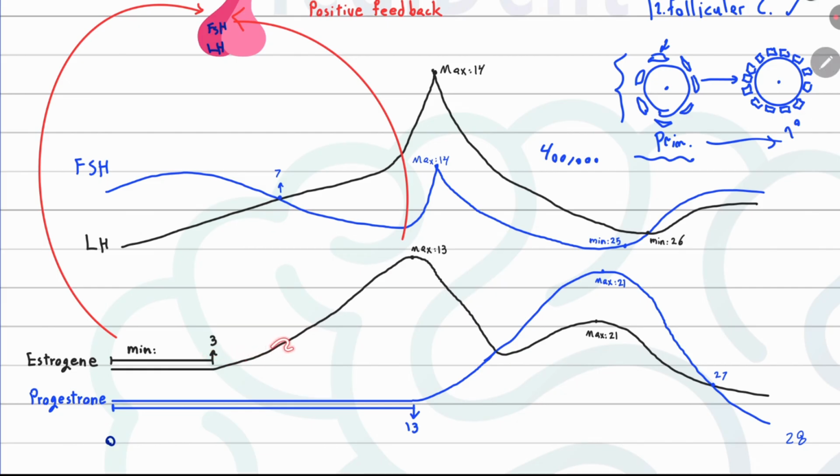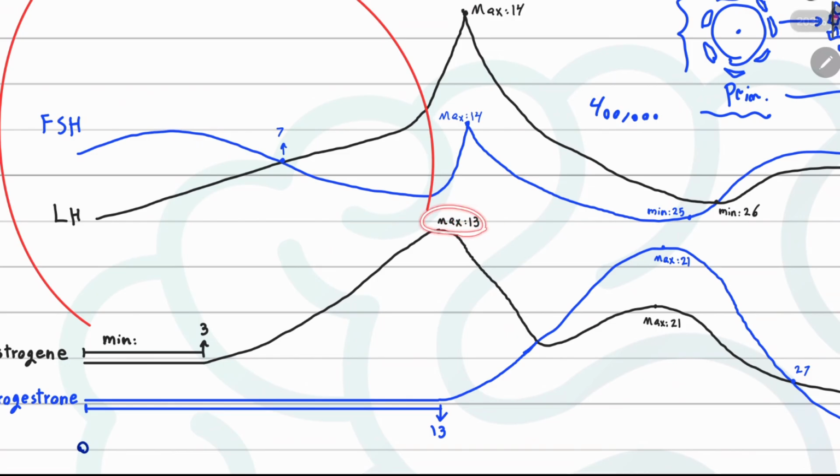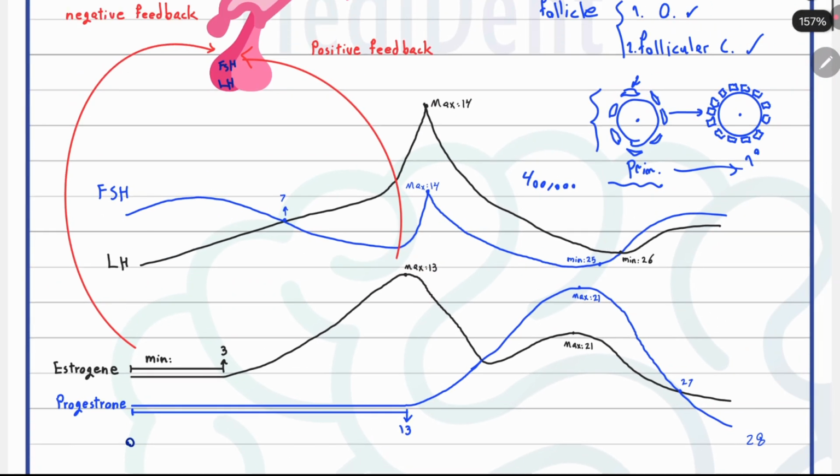And estrogen is secreted by these follicular cells more and more, and finally, at around day 13, we can see the maximum concentration of estrogen in the blood. We said that at the beginning of this period, we see negative feedback on the pituitary gland, but when the estrogen concentration gets much higher at around day 13, it now gives positive feedback on the pituitary gland. So what will happen? It causes the secretion of FSH and LH. Again, we can see LH and FSH secreted into the blood.